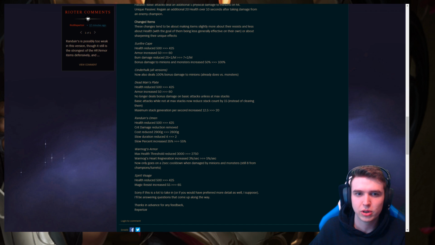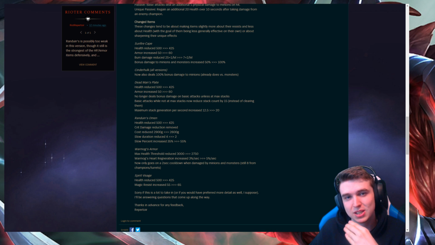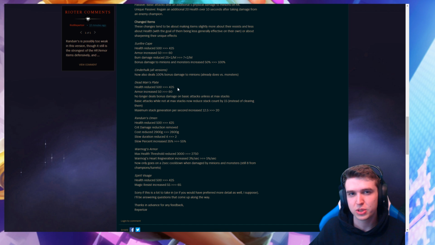So Cinderhulk is now going to do 100 bonus damage to minions as well, which it already does to monsters, so this is just better in the side lanes if you're ever going to attack some waves and stuff. The Dead Man's Plate, very similar. Basically 75 health is worth 10 armor in Riot's eyes. That's kind of gold efficiency wise.